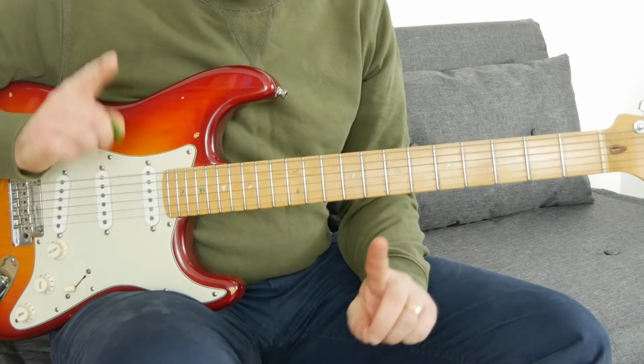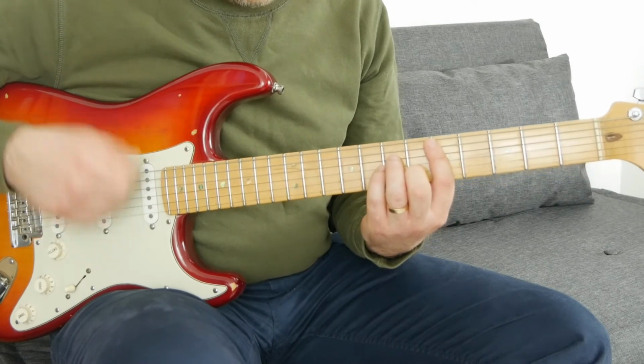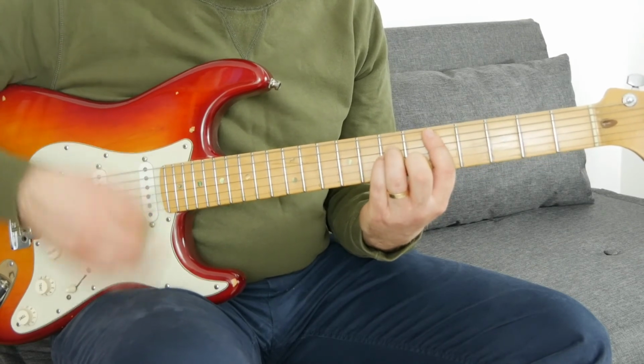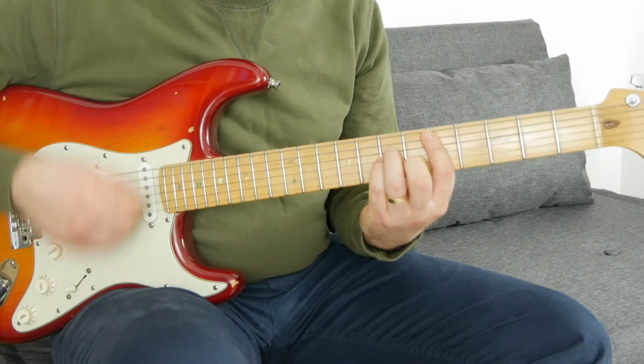Okay, let's just go through that chordal thing again. We'll add in some mutes again, nice and slow. 1, 2, 3, 4, and down, up, down. 1 strum again. Down, up, down, down, down. Now some mutes.